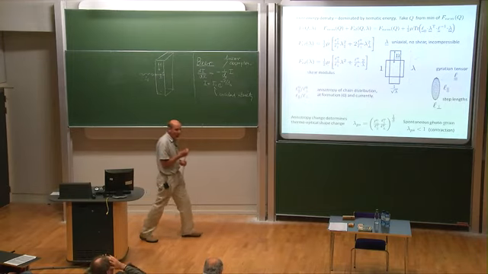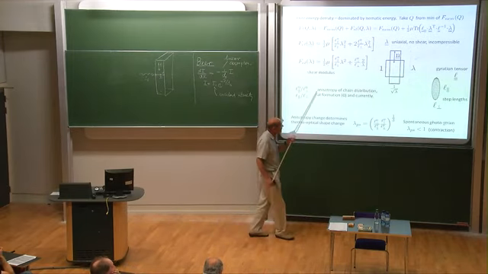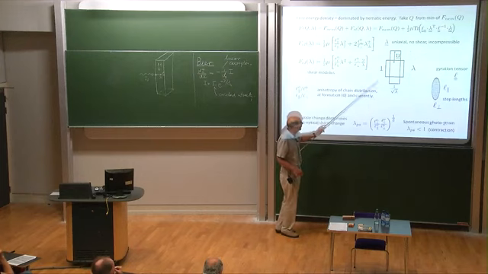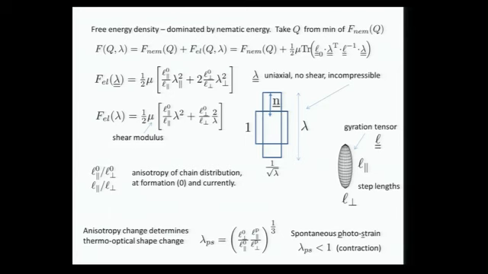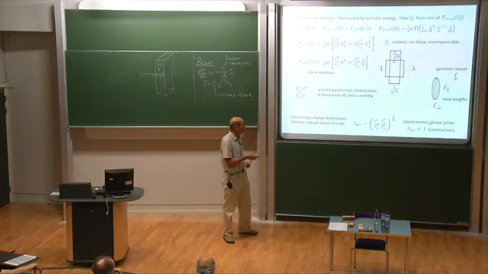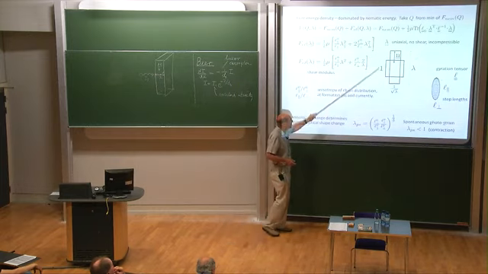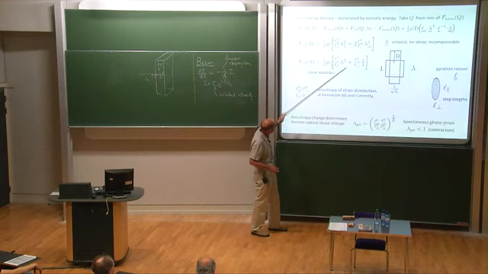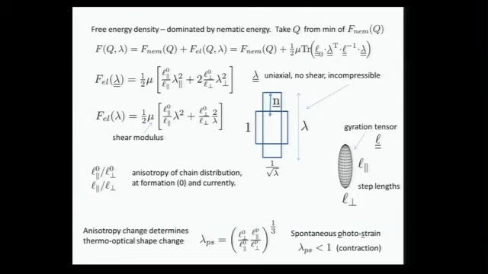Well, we've seen this before. In the case of the Terentiev experiment, he started off with a spherical distribution, so this number and this number are both 1, and then he had elongations along the field and contractions perpendicular to the field of this distribution of chains. And if you take this expression and minimize it, the minimum is not at lambda equal to 1, which is a sort of ordinary solid at rest, unchanging in its shape. It changes by, it turns out, the cube root of the ratio of these two numbers.